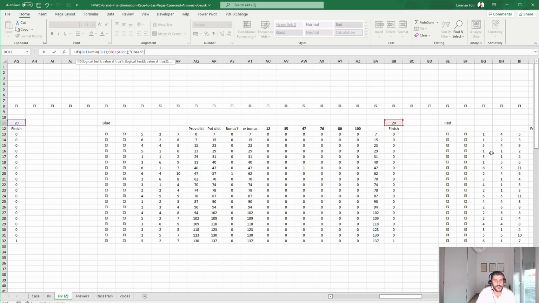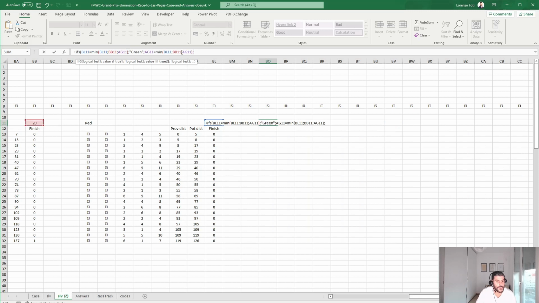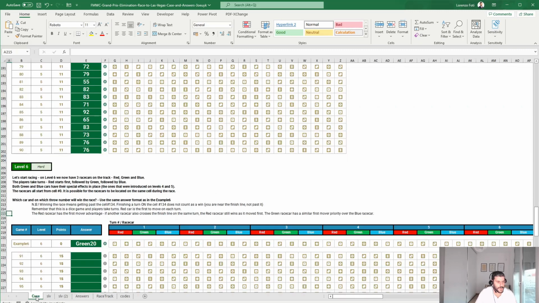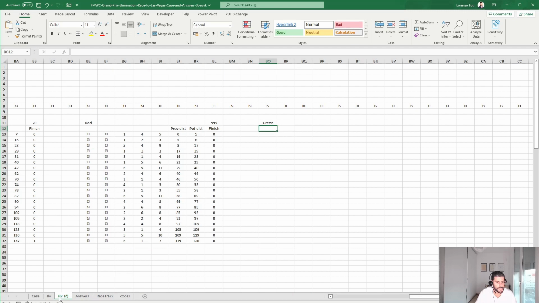Otherwise, red, green, and blue. So this equals the minimum of this, it will be green, otherwise blue. Hopefully, I know if we can have ties here.